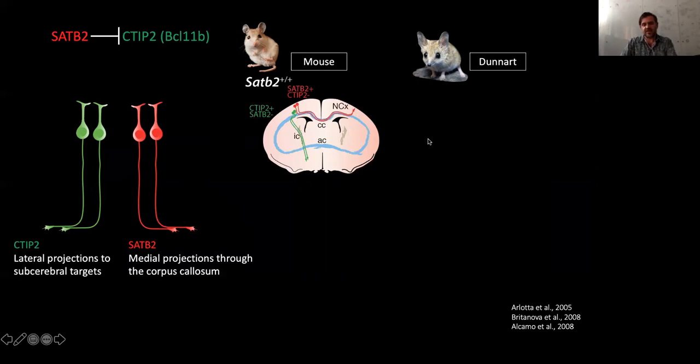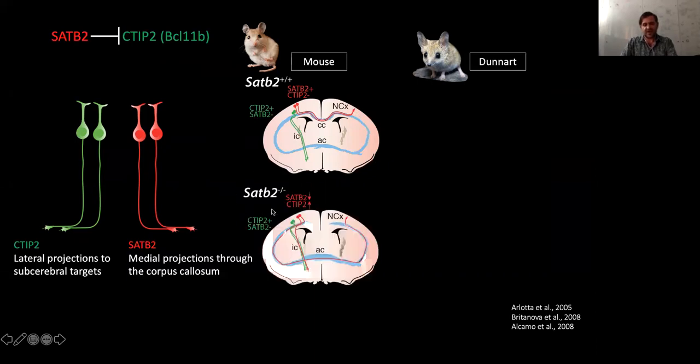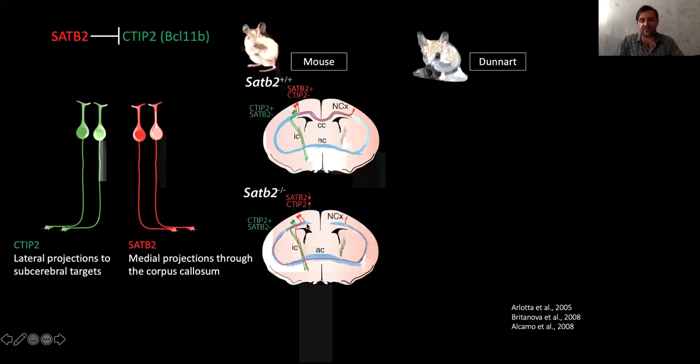and connecting to the contralateral hemisphere. So studies in the SATB2 knockout animal have shown that this animal doesn't form a corpus callosum, and axons that would be callosal, they instead go either down the internal capsule or down the external capsule into the anterior commissure to terminate into contralateral targets. So this was very exciting because it resembles the phenotype of marsupials, suggesting that SATB2, which would be important for forming the corpus callosum, if you knock it down, then you have something very similar to the marsupial, where interhemispheric connections are preserved and they will go down the anterior commissure.